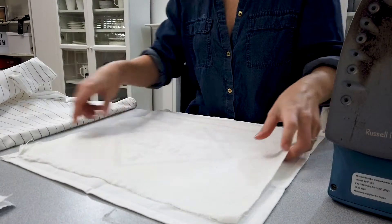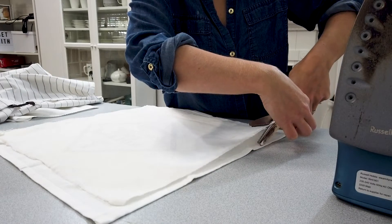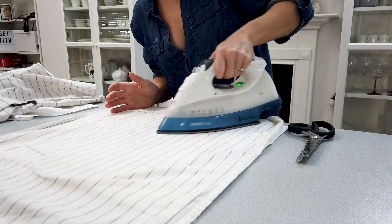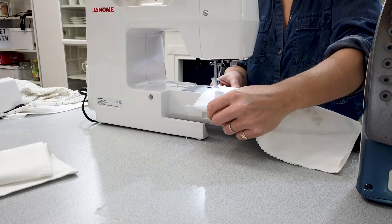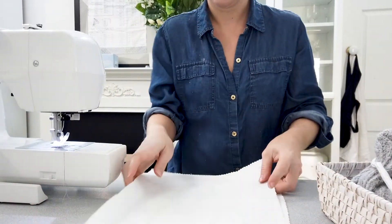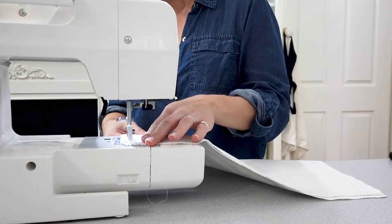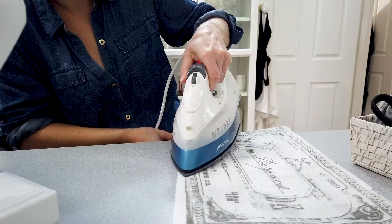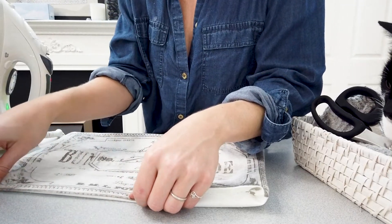Once that's dry, lay out your fabric on top of a second fabric — a cotton napkin in my case. Lay a tea towel over it and iron it out so it's nice and crisp. Now we're going to sew this all together, so make sure for the first part your print is facing inwards to the other sheet of fabric — that's just going to make your edges look nice and neat. Sew three edges, then flip it around, fold in the bottom edge, and iron that so it's really crisp, which will make it much easier to sew shut in the end.